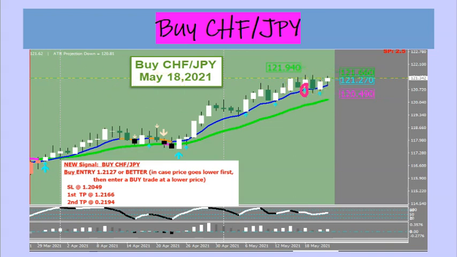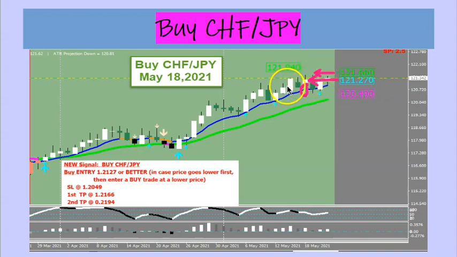Here is our entry. You can see right there at the close of this candle. We're trading on the daily candles, guys. And the daily candle closes each day at New York 5 p.m. Eastern Standard Time, okay? And that was your entry, 121.27. This was our first profit target up here. And again, guys, you can see price just wouldn't go higher.